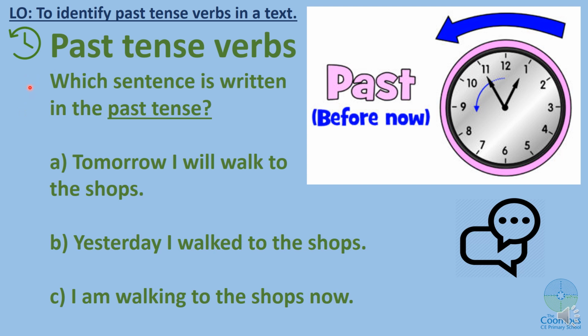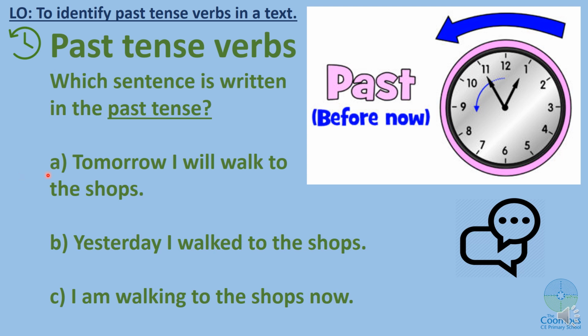Another retrieval practice is thinking about using the past tense, and this is something that I know both Year 1 and Year 2 have done so far this year. So let's look at these sentences. Again, we have the option of A, B or C, and you need to decide which sentence is written in the past tense. It has already happened.